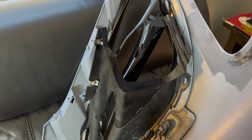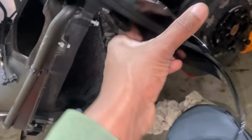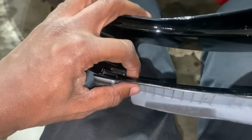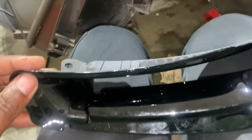to fix this. Another annoying part about this car is that the way these two pieces go together makes very little sense. Like, how do these pieces even interject? So they go like this. It locks in right here. But look at the bottom. This doesn't make any sense. Look, totally locked in there. Those don't line up. Nothing about this is making sense.